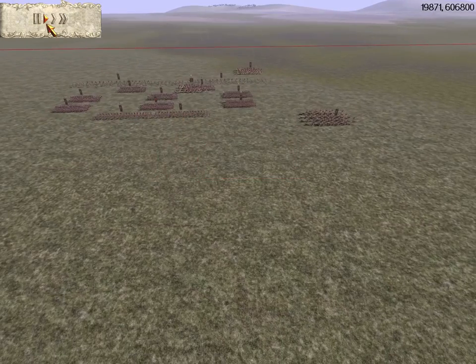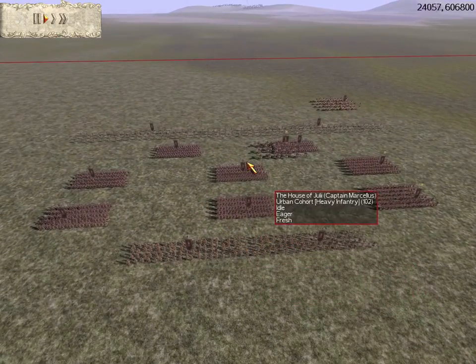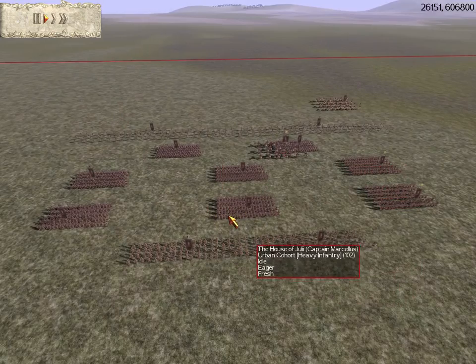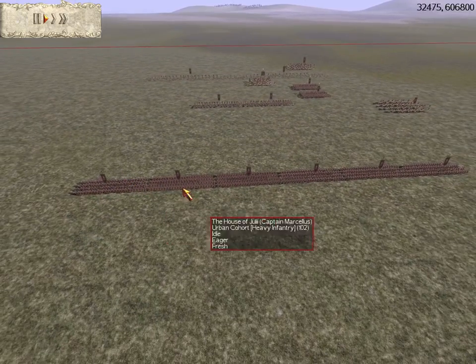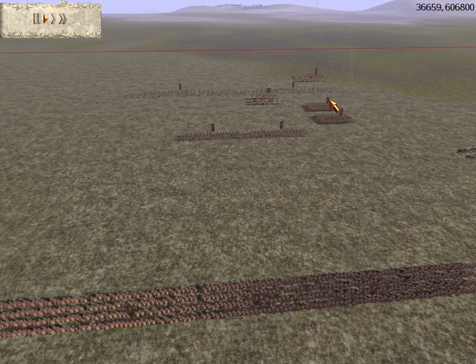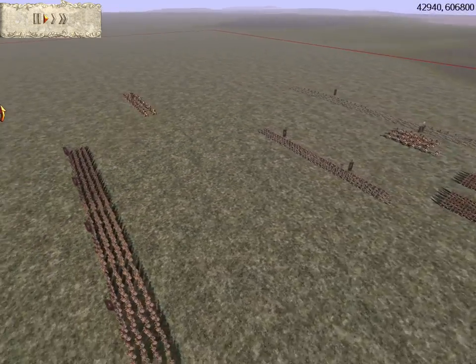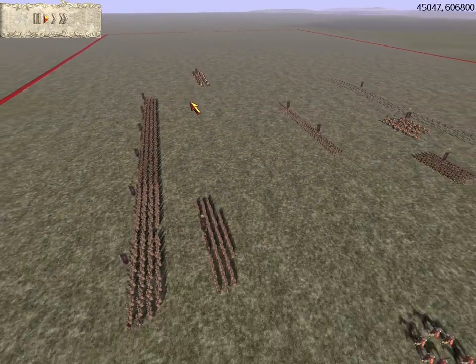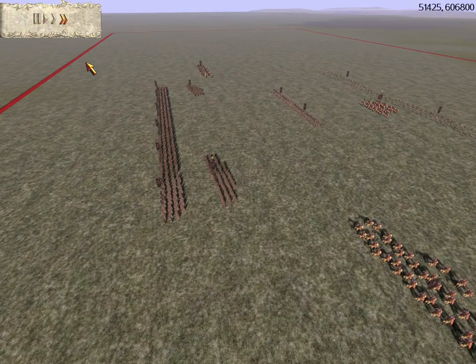So as you can see, I'll show you my army. I have 4 Archer Auxilia. I'm playing as House of Julia, and I've got 6 Urban Cohorts, 2 Legionary First Cohorts, 1 Roman Armored General, and 2 units of Praetorian Cavalry. So yeah, that's my army. Let's speed this up.